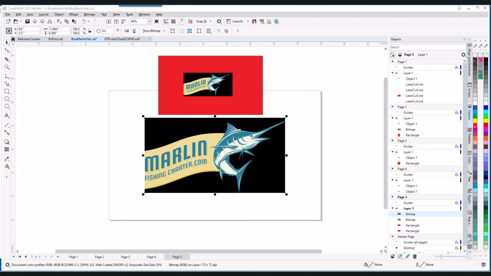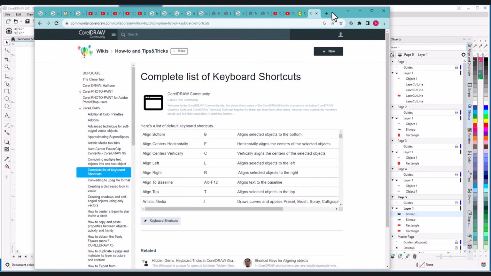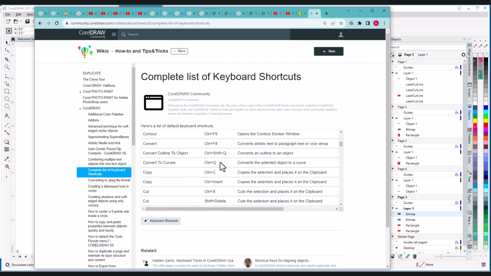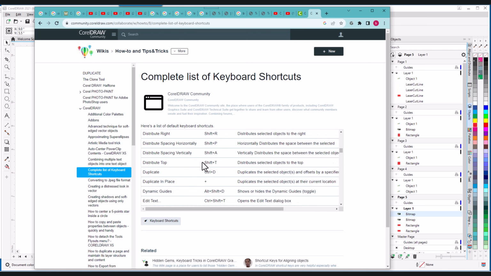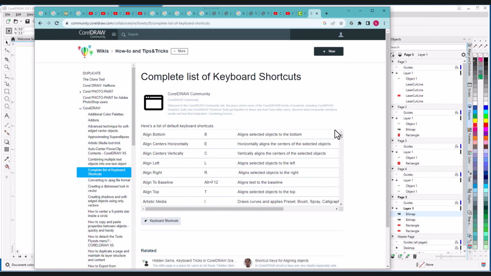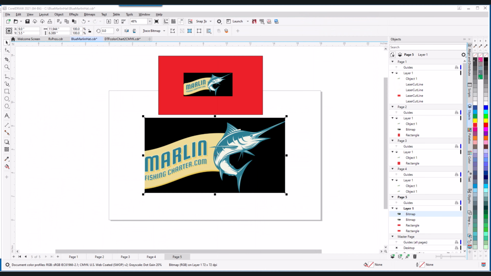Here it is right here. This is what I wanted to show you guys. You can go up here, pause it, and you can go to this same exact web address. It's community.coreldraw.com and so on. But these are the hotkeys, and it's just good for your memory to look these things over every now and then, because there's a lot of things I use every day and I forget them, and I just go back there and figure them out again. But the hotkeys are actually really nice to use.